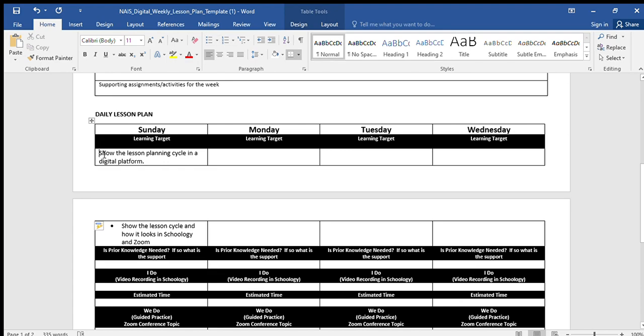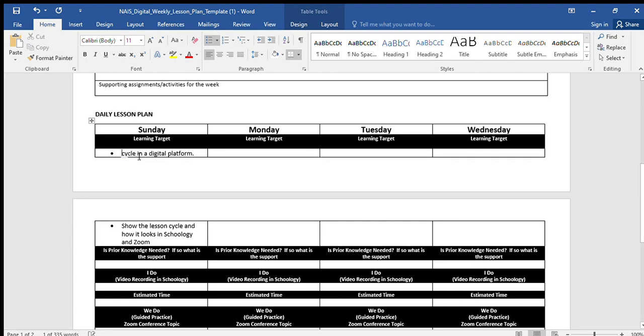Now, let's pay attention to the fact that I actually have 2 learning targets in one day, correct? Honestly, if I were talking to you, I would say let's not do this, because this means that I might be going over my goal of about 20 to 30 minutes. However, if I look at this, I can look at the language and I see it's almost the same. So I'm going to use the one that's a little bit more explicit. So I'm going to take out the first dot and stay with the second dot, because once again, in my Sunday plan, I am creating something that can be finished in about 20 to 30 minutes.